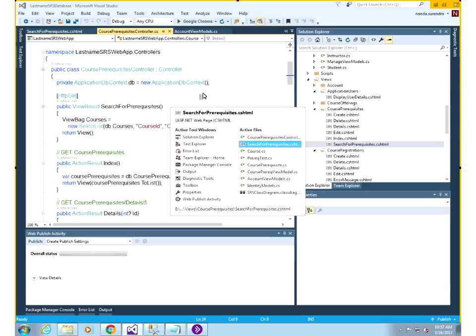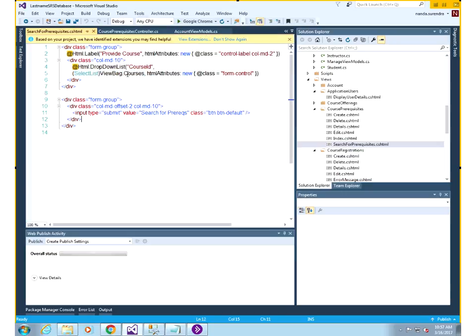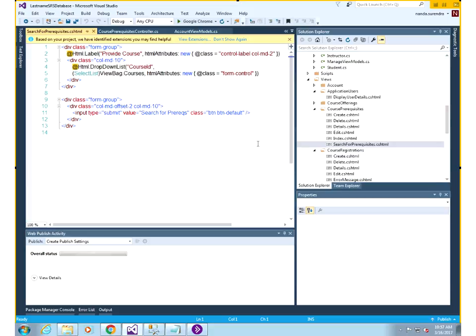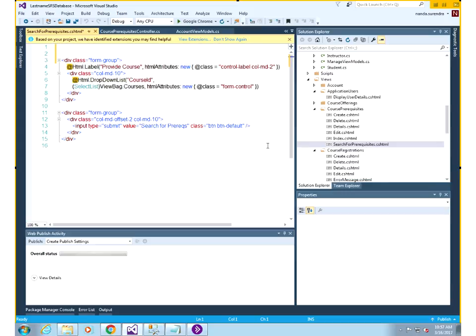Okay. Now from the view, we need to go back to the controller, to a method. Currently, if you look at the view, okay, if I were to click on this button here, okay, let's see. What's happening? Nothing is happening because I haven't connected this app to go to another method which is in the controller. So I have to set up saying where I want it to go. So I'll just set up this very quickly. Could have done some copy paste, but I'm going to just do it so you can.